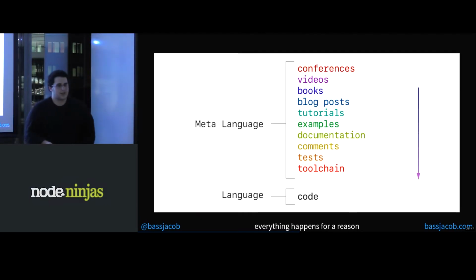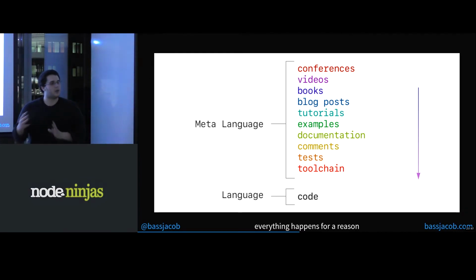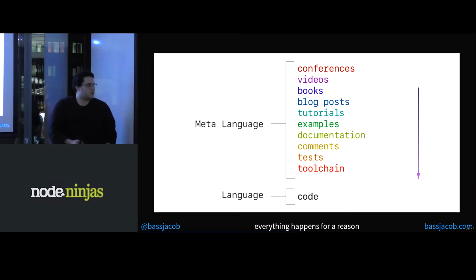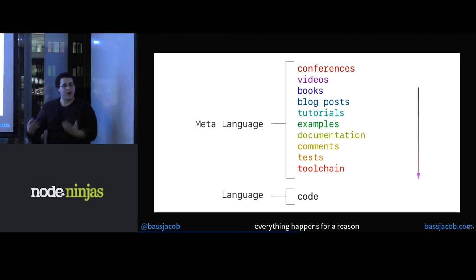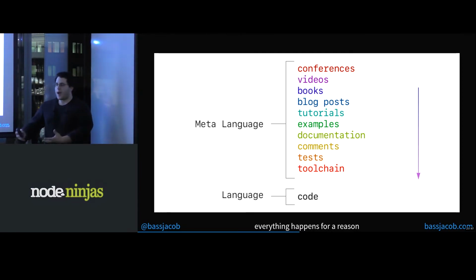So there's this concept that was raised by one of the engineers working on RESON, taming the meta language. And the idea is that all of those tools, all of the information, all of the logic that you have to learn to get to this point isn't really about the code that you're writing. Do you care if you're using Webpack? I don't. It's a great tool. I'm glad that it exists, but I don't really care about it. I don't care about Babel for all of the years of effort that have gone into it, and I'm super grateful that it exists because it saves me a hell of a lot of time. But that's not the reason why I like software. I don't like software because I get to use Babel.